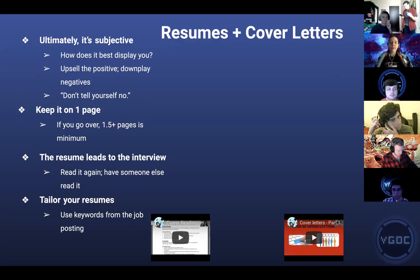And then have somebody read it. Read it for grammar, and read it for active verb language instead of passive language. I can't go much in depth on that right now because I don't have a physical example, but you write yourself as if you took an active stance of "I did this." It's hard to explain, but you want to use active vocabulary instead of making it sound super passive. You want to make yourself sound like the best person possible.